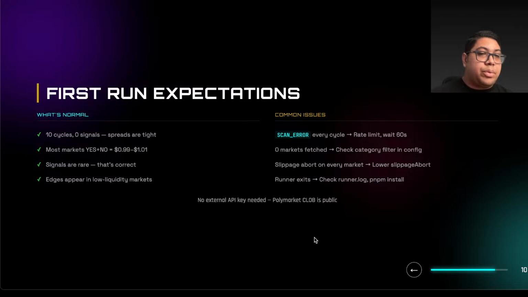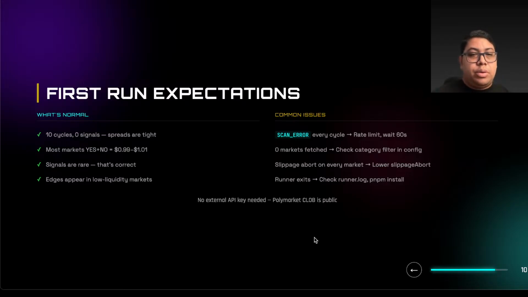Once again, signals are rare. Depends, of course, also on the configuration, right? If you're taking more risk and you're deciding to take action on the smaller gaps of the opportunity, that is part of the configuration. That is part of the personal decision, personal touch that you're going to put into the strategy.